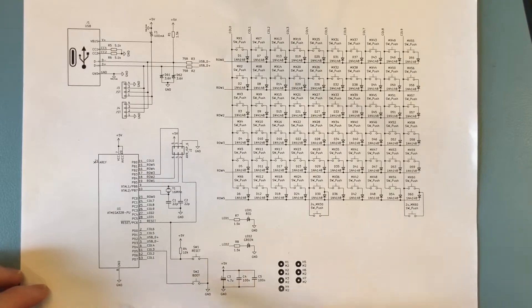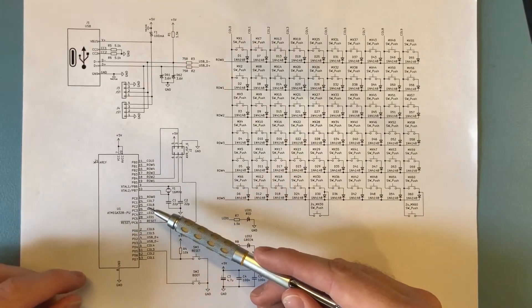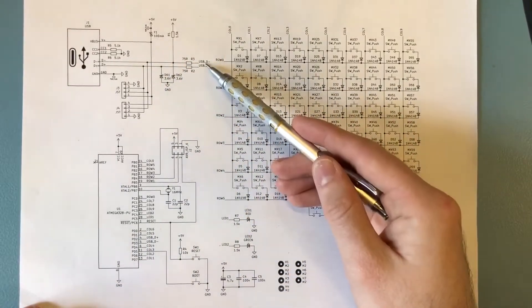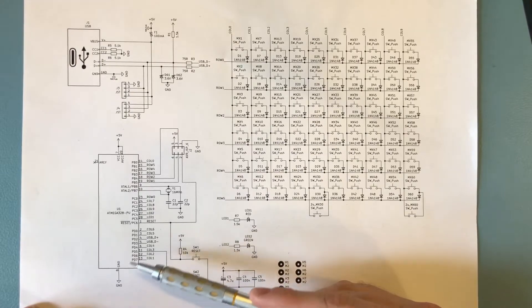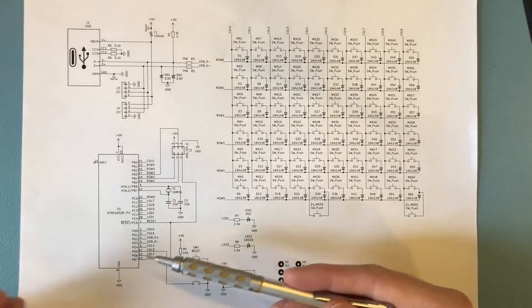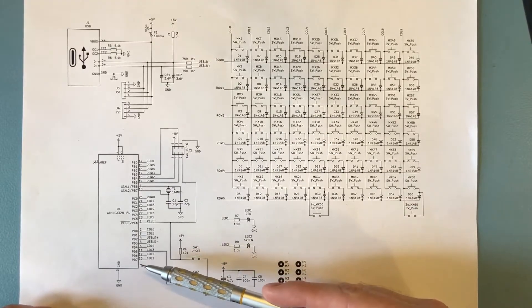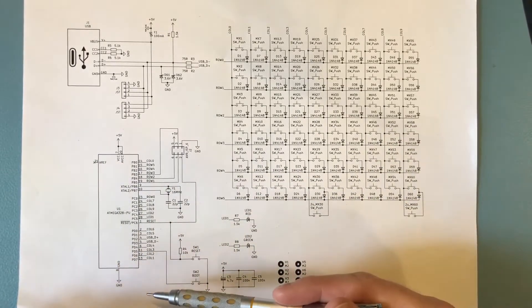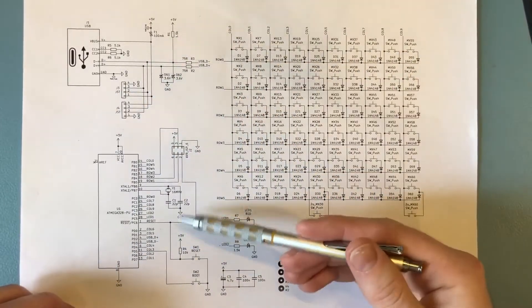The microcontroller used here is the ATmega328, well known for being used on the Arduino. The ATmega328 does not have a USB peripheral — you'd need the ATmega32U4 for that, with the U being for USB, of course. But that's not available in through-hole. There are not really any through-hole microcontrollers with USB available, or at least not many. So how is this solved? There's a software stack called VUSB, which implements USB purely in software. It emulates the peripheral parts completely in software. The reason this is possible is because a keyboard is a fairly low data device — even if you're typing at record speeds, the amount of data you're generating is really quite low.